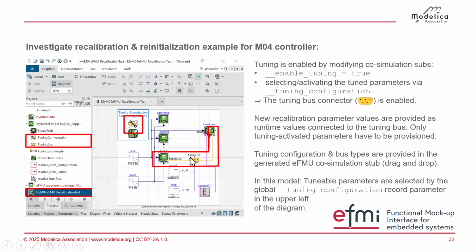All of this tuning bus is provided in the generated co-simulation package. You can drag and drop this tuning bus from there. You don't have to write it yourself. And in this case, we defined all this tuning configuration here in this tuning configuration instance of the record.